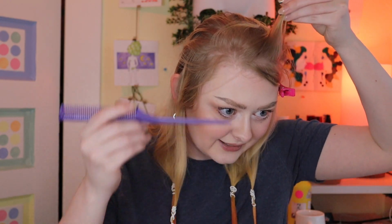Bleach. I'm not afraid of it drying out because I am gonna use foils, which is so cool. This is actually my first time bleaching my hair with foils, because I am not a professional. But we strive to be better. So I'm gonna take that same section like I did earlier and find it again. And then I'm gonna brush everything else back just so that it's out of the way. So here is my first section.